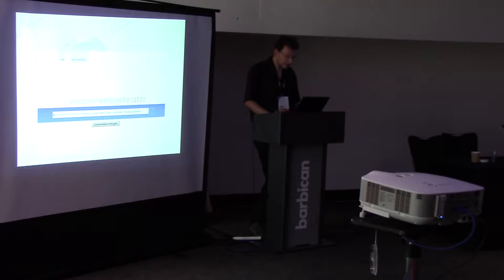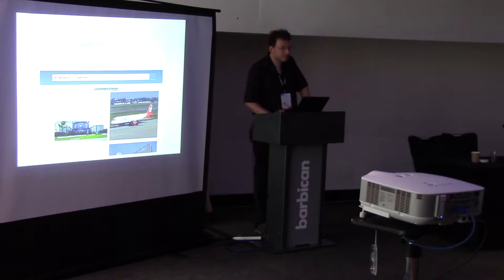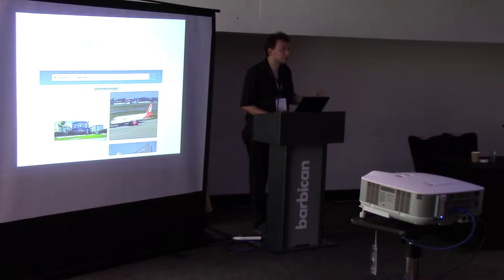We tried to imagine how people usually approach us when they ask for guidance regarding reuse. And in most cases, we simply get emails saying, well, there is an article about Berlin and there is an image and we'd like to reuse it. Ignoring the fact that the Wikipedia article on Berlin has roughly 40 or 50 images. So if you just enter the URL of a Wikipedia article, it will present you all the images found in this article, and you can click on the image that you really like.